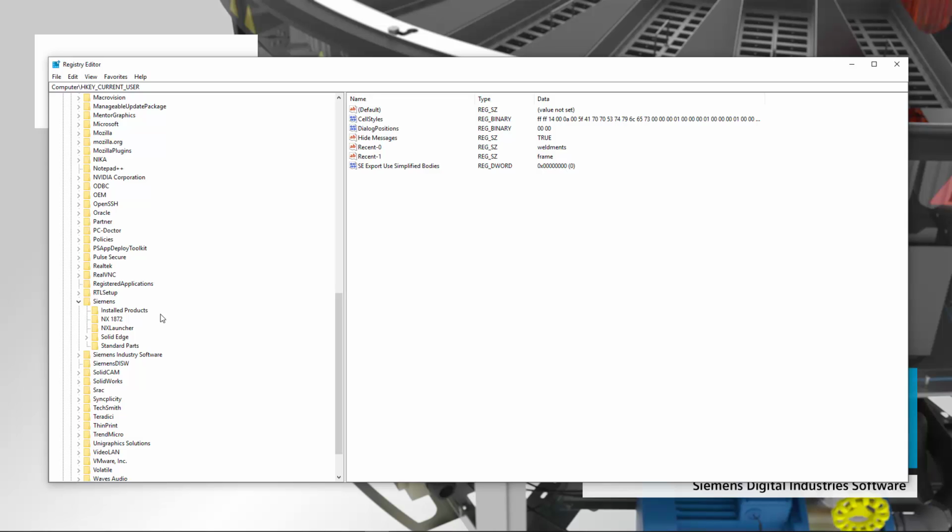All of these file locations will be listed in the PowerPoint, so if you need to pause the video and go check out the PowerPoint, please go ahead and do that. If you don't see any of these files in those locations, don't worry about it. You should be good to go. Once you've done all this, go ahead and reboot your machine, and then we can go ahead and install the desktop connector.